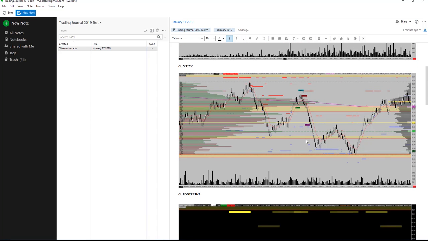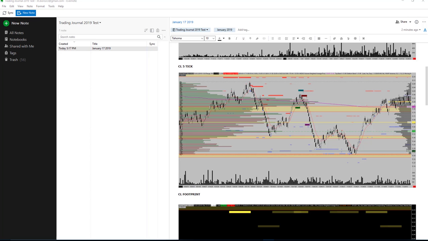What I mean by that is that every single session, I like to have a pen and a notepad handy throughout the session to jot down any notes, jot down how I'm feeling, jot down what I think is happening in the market, as well as any potential trade ideas, what I'm seeing, and qualifications that I use to get into the trade. So after the session, I'll take the notes from my notepad and put them into the Evernote note so that I can have a good idea of what I was thinking at the time I took the trade, what I used to qualify the trade, and simply to reflect on where I can optimize my strategy.